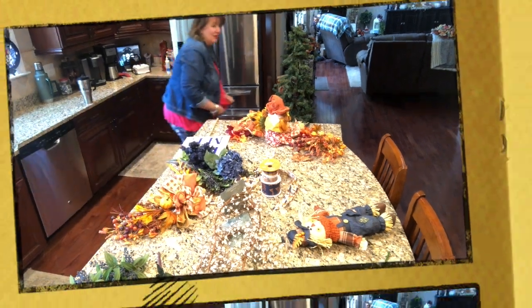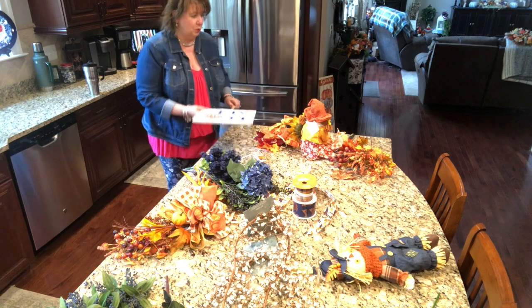What do you need? You need the tree? Chris came and took the tree because he's working with it.